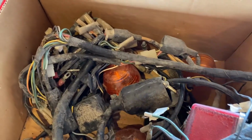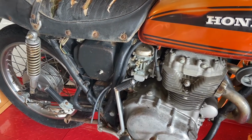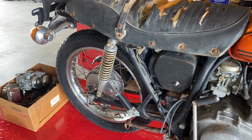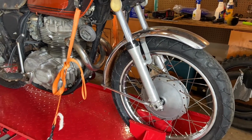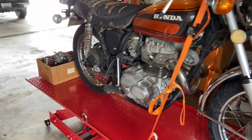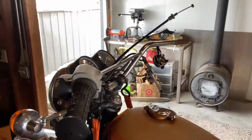All right, so here we go. Just got this bike lift put together. After much deliberation, I've decided to take on this project of this CL360. Wanted a winter project. Came with some box of parts, taillights, blinkers, another wiring harness, because it came with another frame for a parts bike.